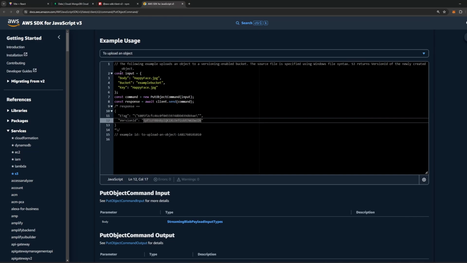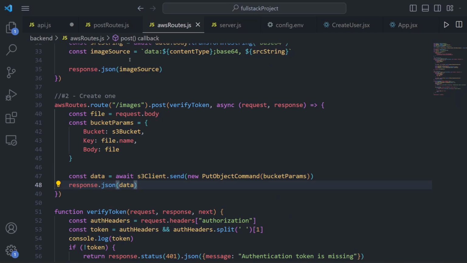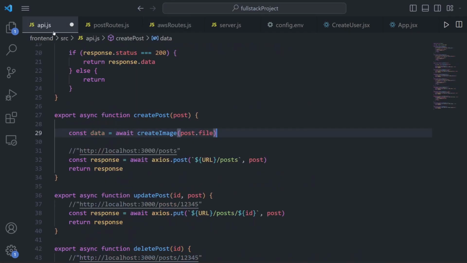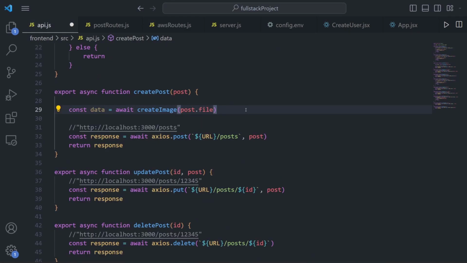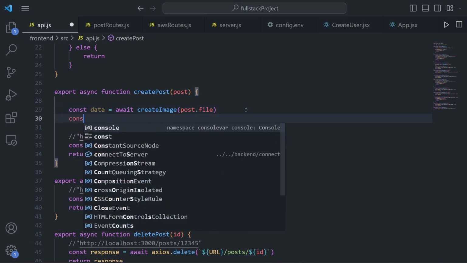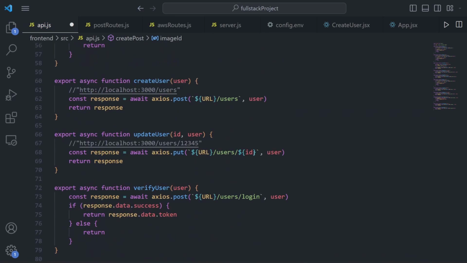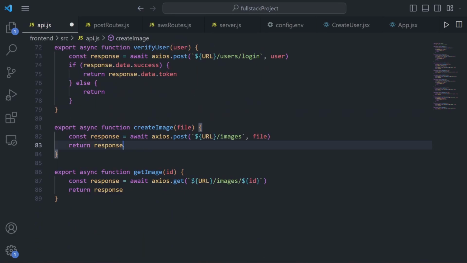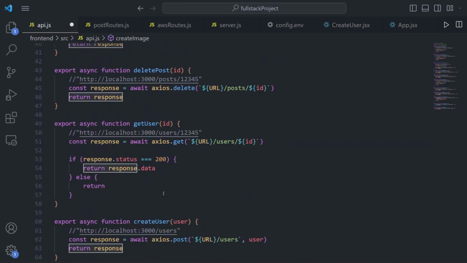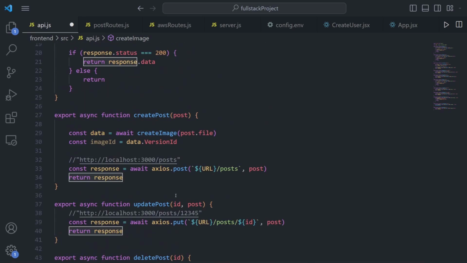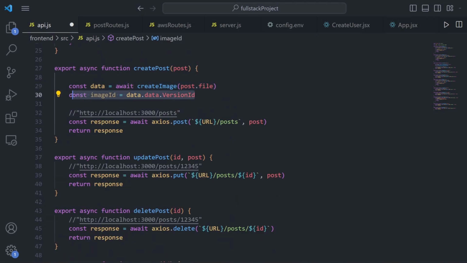So in that case, since it's stored in something called version ID, we can go back into our code here. We can navigate back into our API file, and then we can capture the ID of the newly uploaded image by saying const image ID equals data.version ID. And actually, give me just one second. Whenever we create an image, it's going to return it in an HTTP response, which means that it's going to be in our data field as well. So it's actually going to be two nested data. So it should be data.data.version ID. I believe this is correct, but we can change it later if we need to.